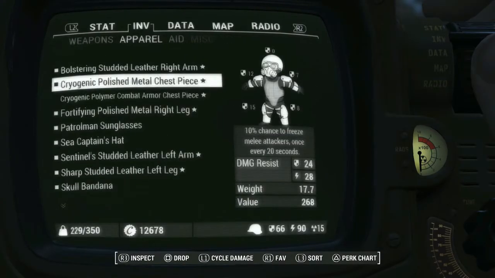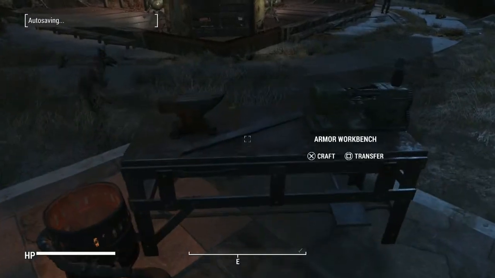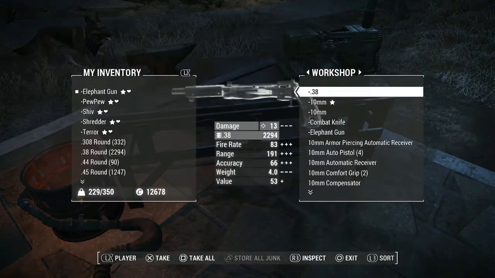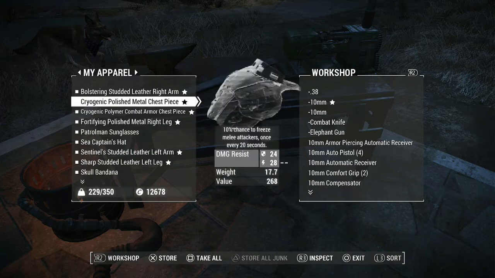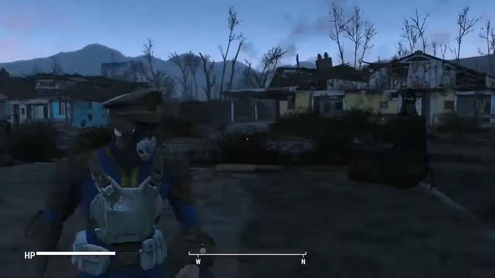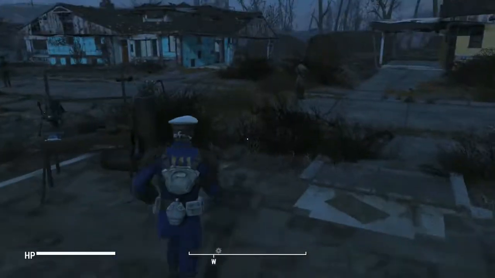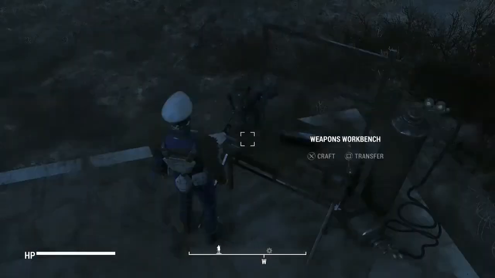Upgrades. Over to apparel, slap that bad boy on, and then throw the old one into our storage system. All right, let's see how we look. Quite dapper, quite dapper. Matches our sea captain's hat. Got that white swagger.